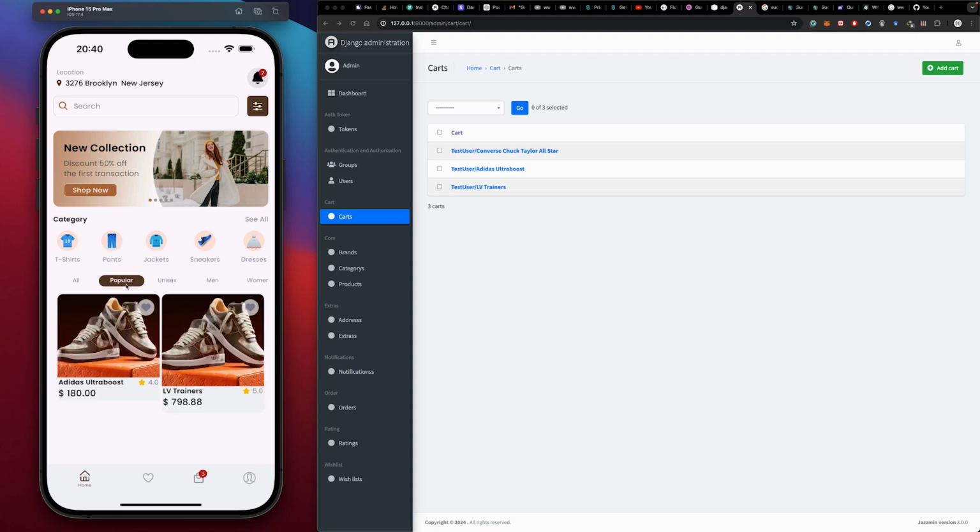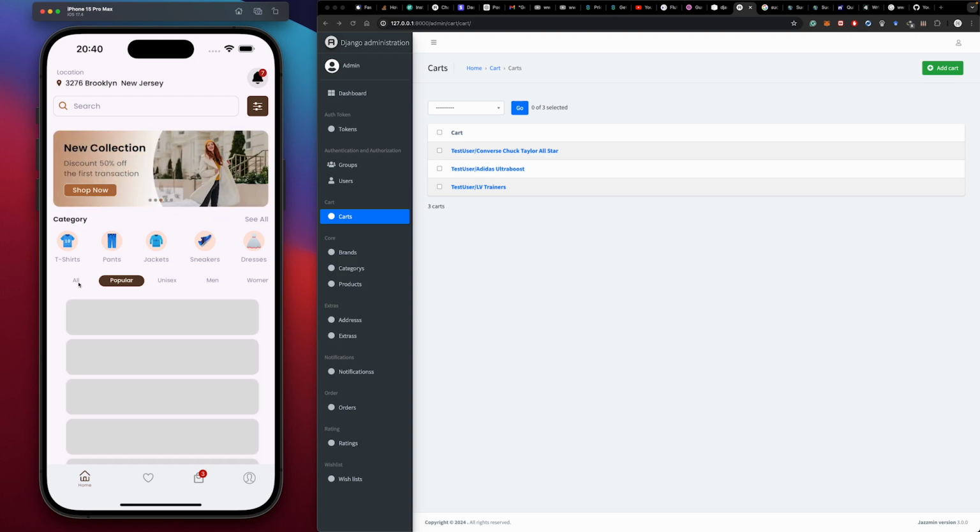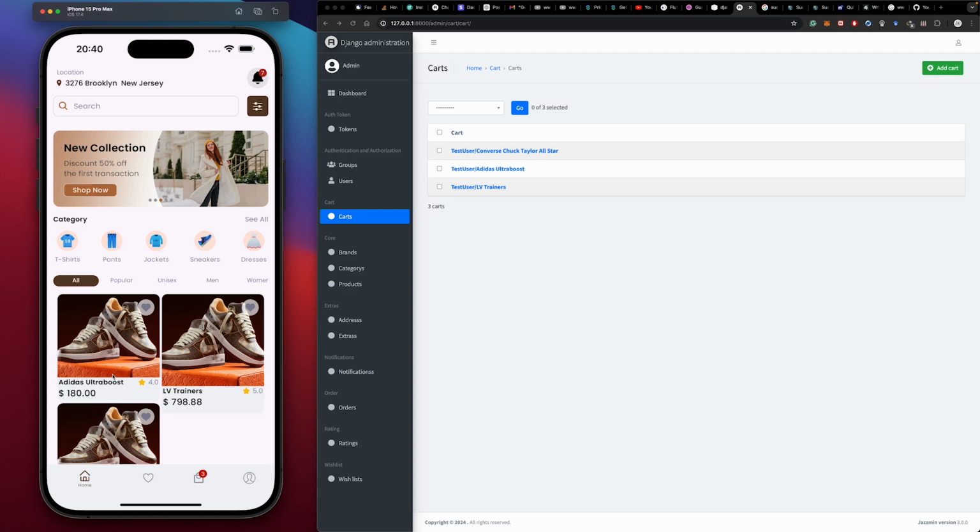Okay. So if we go to popular, these products do have a high rating. So these are the products that are being shown here. If we go back to all, then our first product is Adidas Ultra Boost, right? So let's go to popular and go back. So our data is changing. Now our first product is Louis V trainers. So our data is changing. We're going to take care of all this in our backend, and then we can just save the data dynamically to our front end. So this is all for our home page.